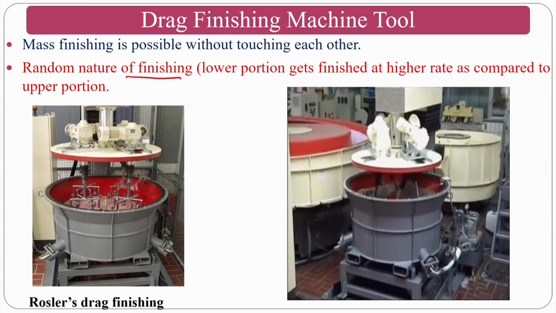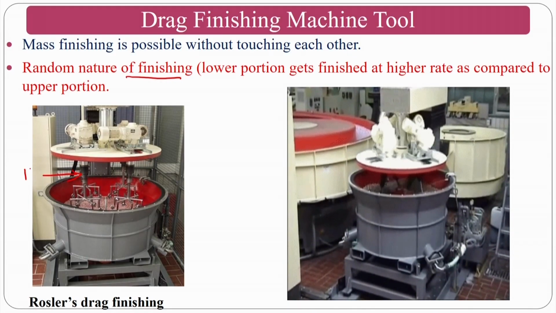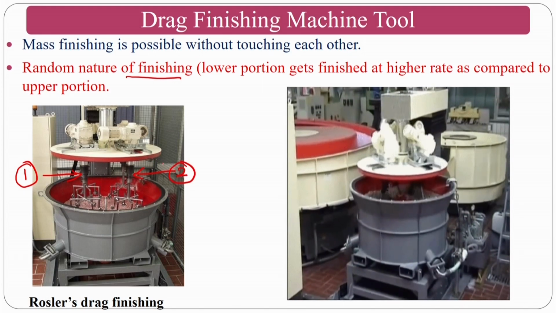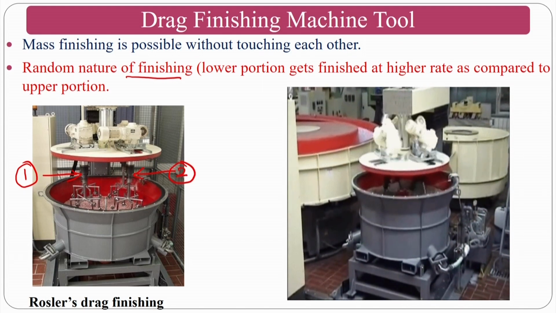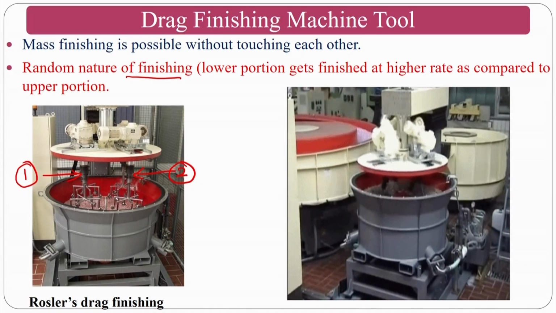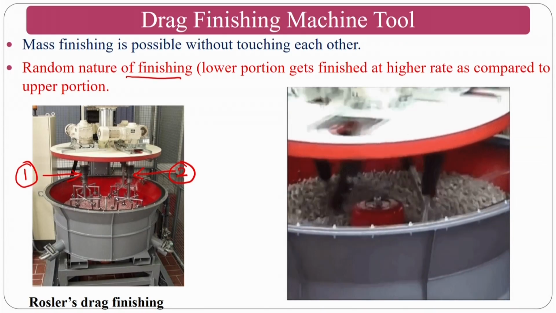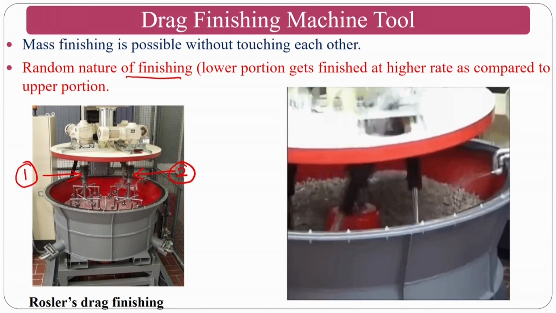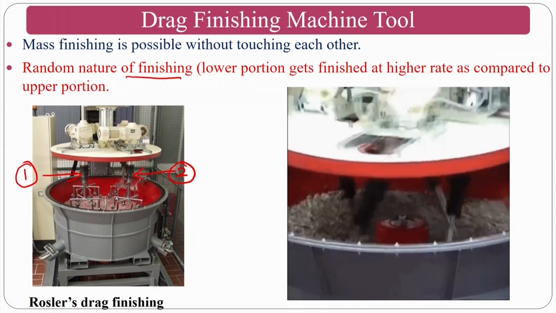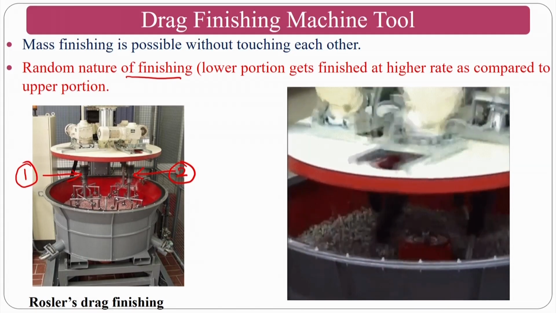As you can see here, a set of implants are held here. I am just giving you 1 and 2, 3, 4 are also there. So, you can rotate about its own axis so that your components are finished. If you see the video, continuously the abrasive particles are interacting, and you can see the zoomed version also, how the abrasive particles are interacting with respect to the implant. These implants are continuously rotated by the motors which are there on the top.